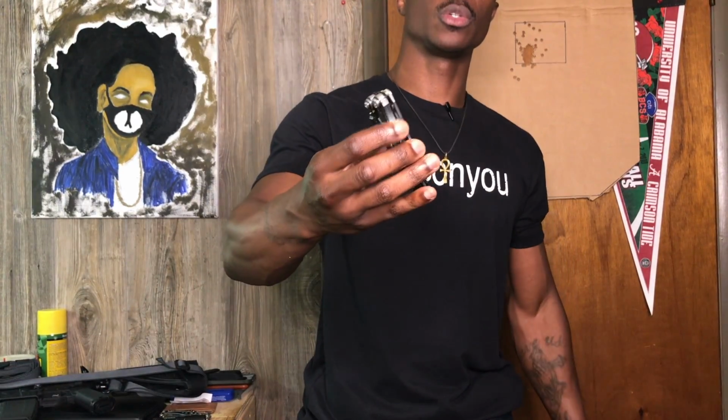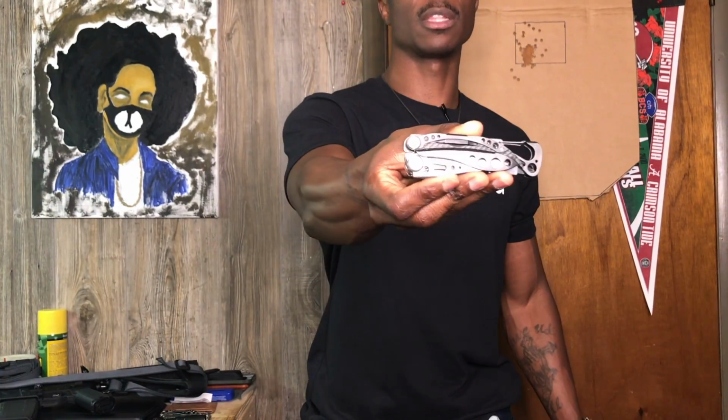Nothing fancy about my wallet. Then I got my keys over here to the left. My back left pocket, I have my multi-tool, which is made by Leatherman. This is the Leatherman Skeletool.